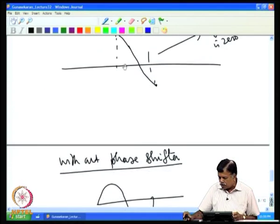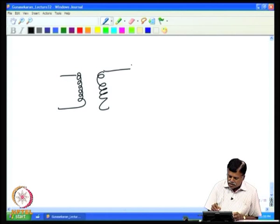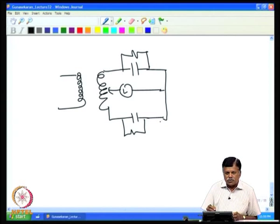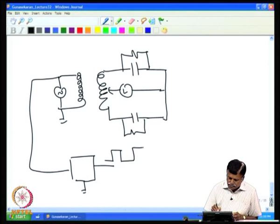Now, using this, one can separate out the in phase and out of phase components, because if it is a capacitive component, then you would have got some phase shift. For example, in the Lock-in amplifier case, we had both capacitor and resistance here. So here the Lock-in amplifier is used. Suppose I take this as an input voltage, assume this is grounded, I take this voltage and then I square it up. I will get a signal which is a square wave, that is in phase with the applied voltage.